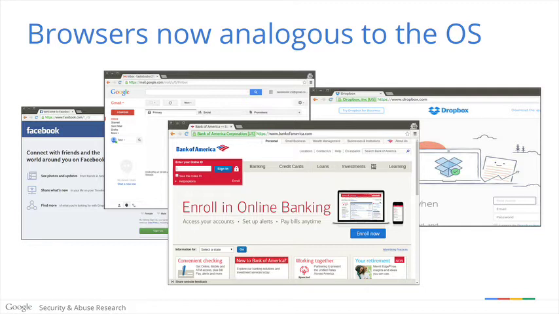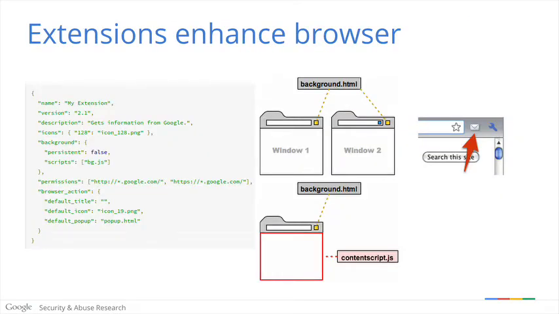So browsers mediate access to everything we do online, right? From our social networking or banking or email, everything you do on a desktop computer is pretty much done through your browser, right? And in some cases, browsers have become the operating system, in the case of Chrome OS, for example. So in a lot of ways, browsers are now analogous to the operating system. So if browsers are like the OS, then extensions can be thought of as applications for that OS. They extend the default behavior of the browser, and you can build app-like things, right?